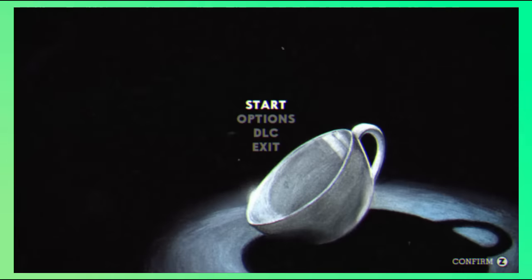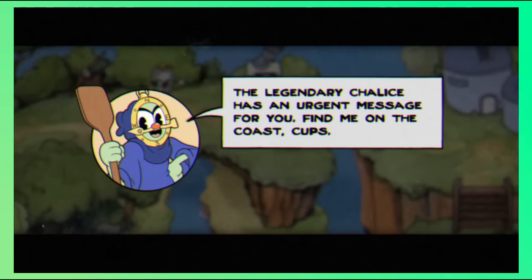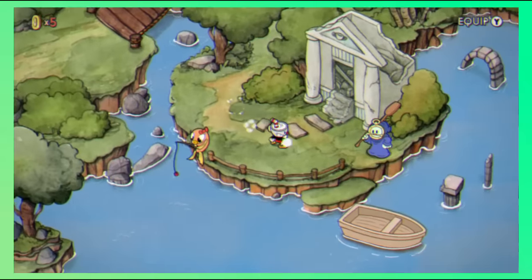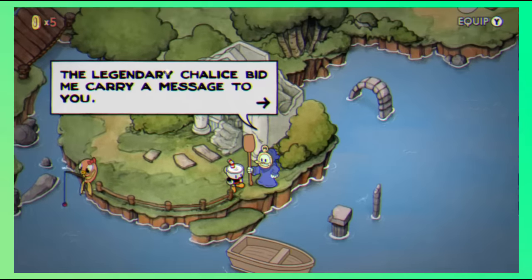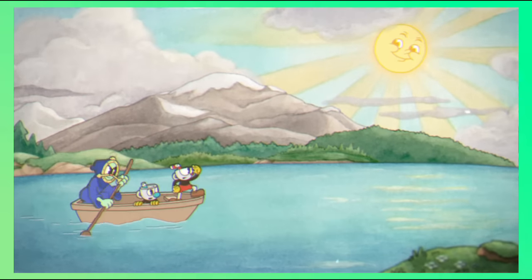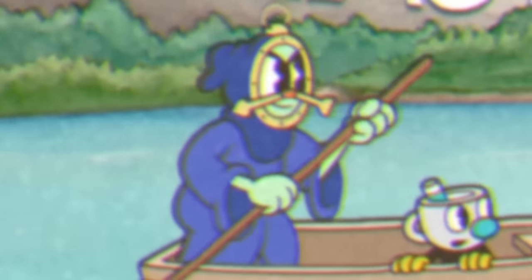So once you buy the DLC, you are greeted with a new title screen. Nice diapers. And once you enter your last save file, this guy comes and tells us to meet him on the coast. We meet him there and he tells us that Chalice needs our help on an island for a mysterious discovery. So we head there with this cutscene. Don't worry, he's not a bad guy here, he just smiles like that.